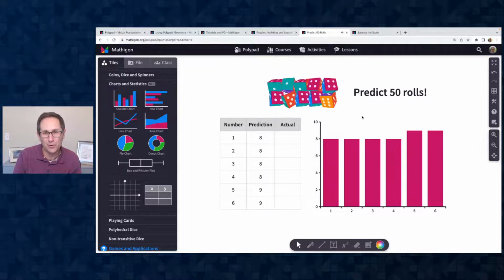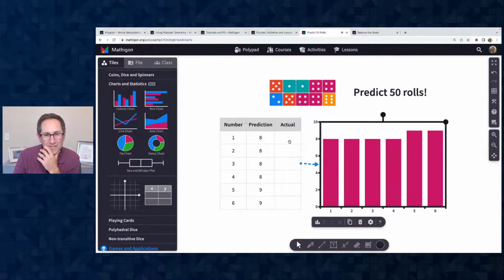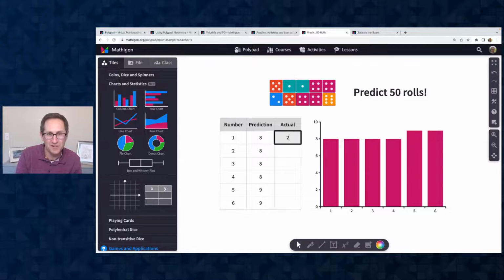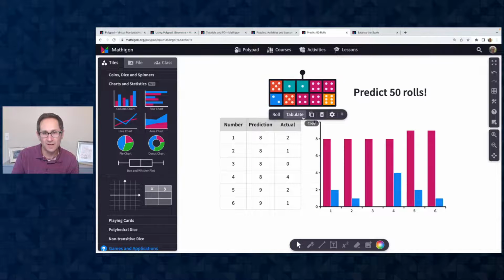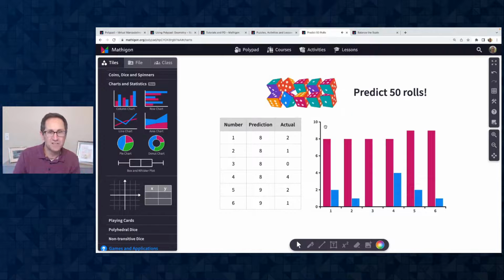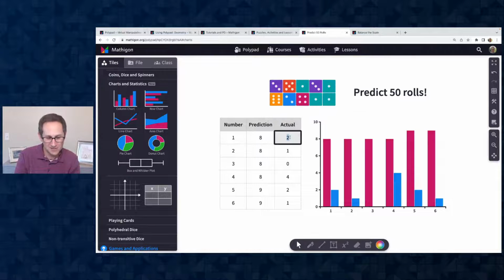And now I'm going to roll these dice, and even just seeing how many of each I have: 2 of those, 1 of those, no 3s, 4 4s, 2 5s, and a 6. There we go. So that's how I did after the first 10. I'll roll it again. There's some good arithmetic practice in changing this 2 to 6 and changing this to 2. I got 2 3s here, 1 4, another 5, and a 6.